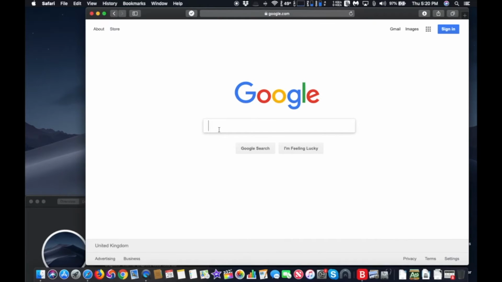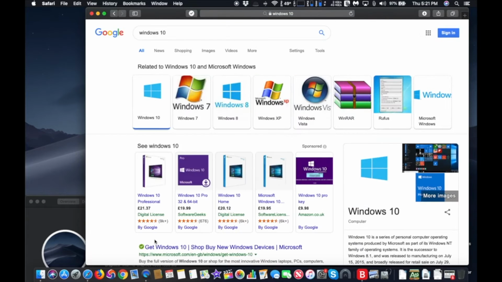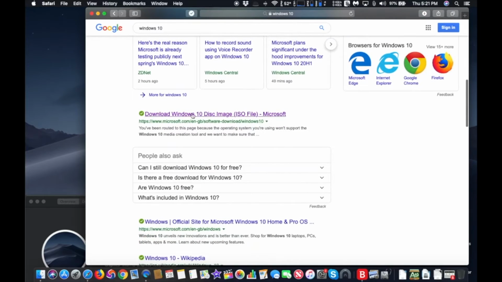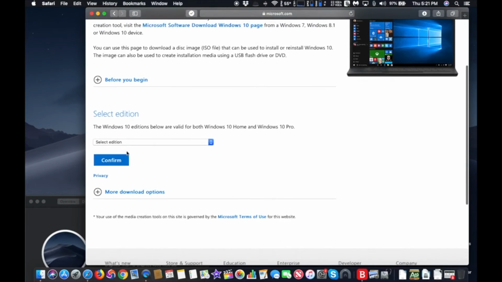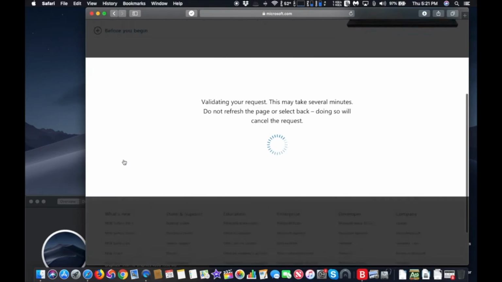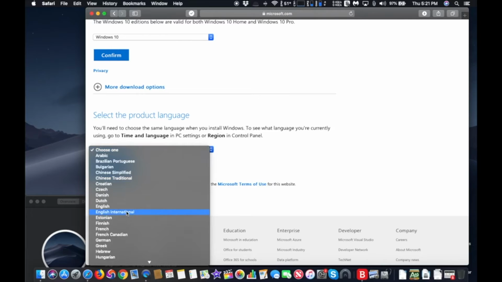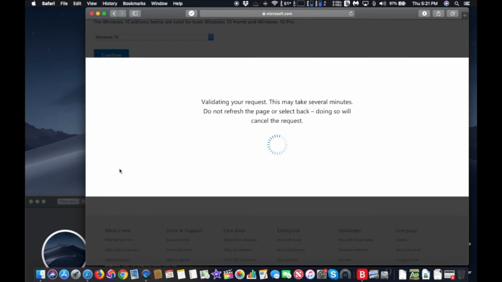I will show you how to create a bootable Windows 10 installer USB flash drive. First, go to Google and search for Windows 10. Go to Microsoft's website and download Windows 10. There is also a link below for your convenience. Choose the version that is suitable for you, a language, and also choose either 32 or 64-bit version. If your computer is built 2007 and after, chances are that the 64-bit version is mostly suitable for you. Click and download.